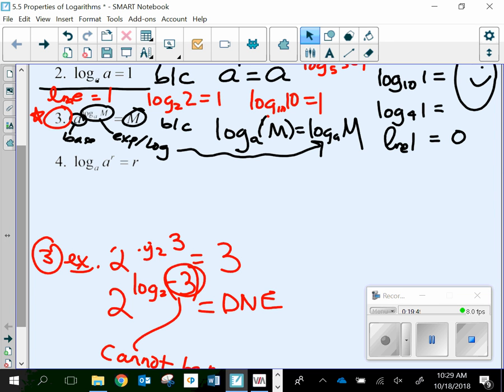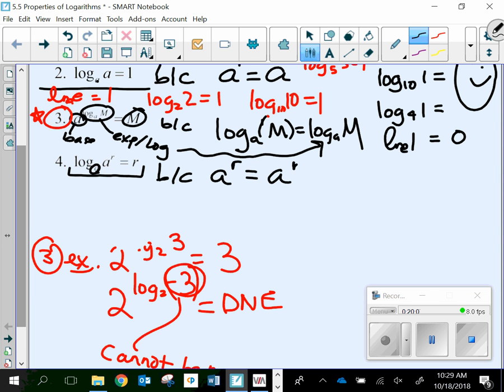All right, again, this is what form, log or exponential? Log. So let's go to exponential form. My base is A. My exponent is my log, so the log is R equals the other number. Again, duh, A to the R equals A to the R, okay? So again, that one's nice to remember if you recognize it. Let's see, for examples, how about log base 4 of 2 to the 4th is what? Let me get some good numbers in here.